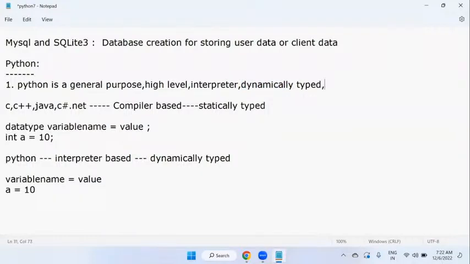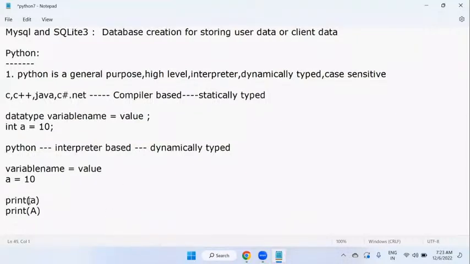Now coming to this, Python is a case sensitive programming language. Case sensitive means the way you declare the variables, function names, or class names, any names, the same way you have to access them; you cannot access them a different way. For example, if I declare a value 10 as a, then I can access it through the print function with a only, but I cannot access it with capital A, because it's case sensitive.